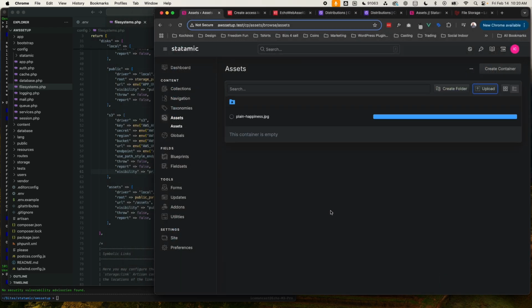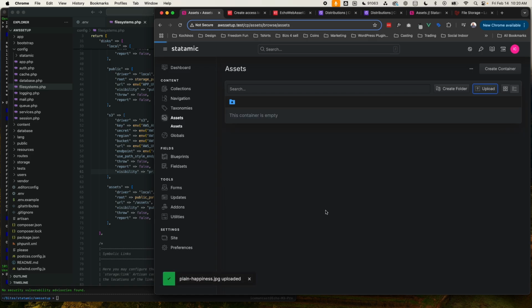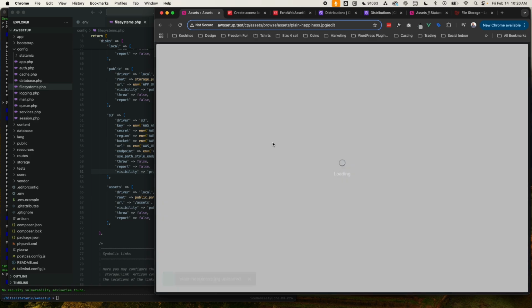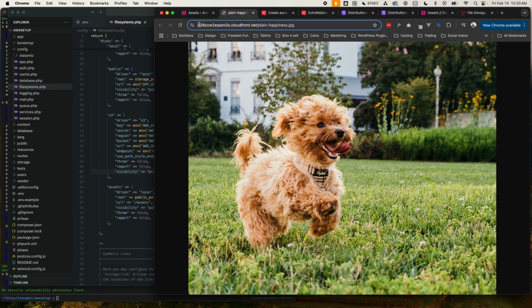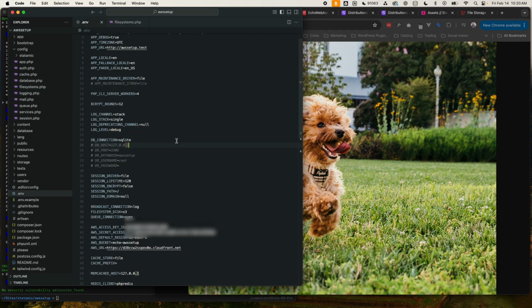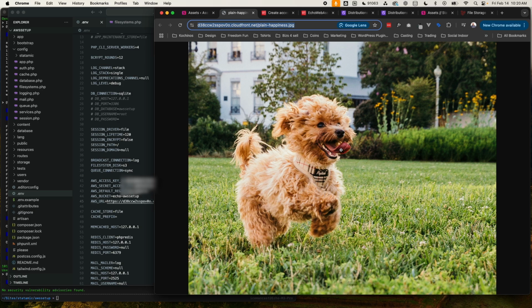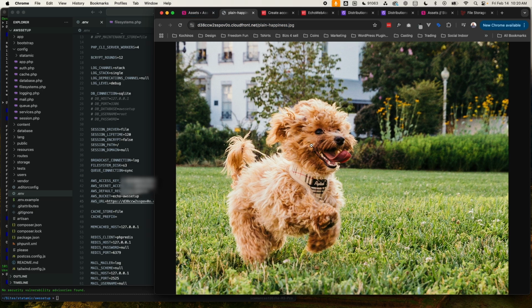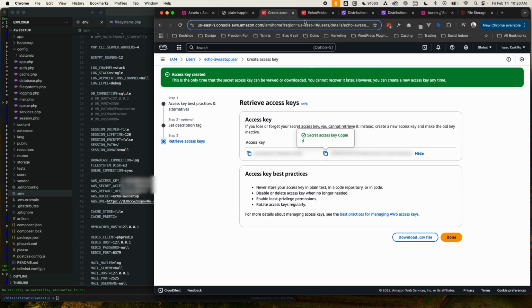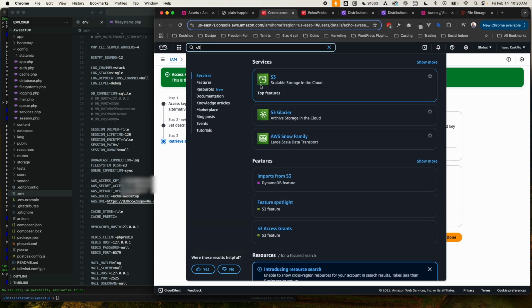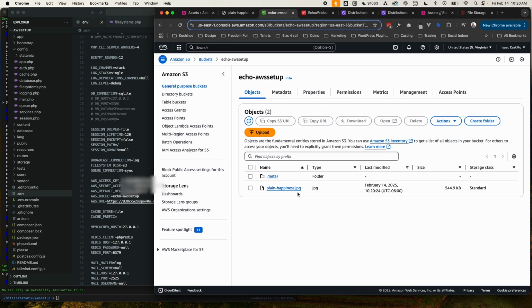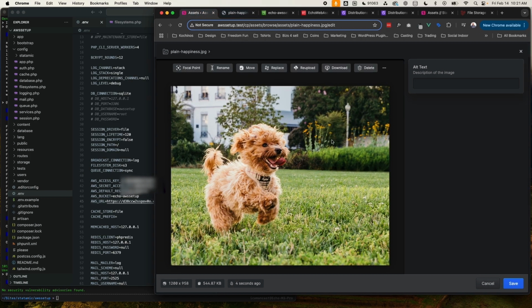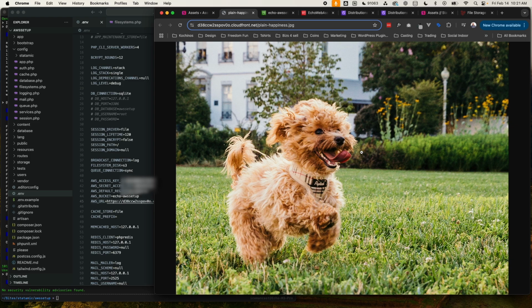Puppies are fun. So let's see what happens. And hopefully we set everything up correctly. It looks like we did. So I'm going to go ahead and click on this so that way y'all can actually see the URL. So here's the actual image. When I click on this URL, there's that URL right here for this CloudFront. So now all images that I'll upload are actually going to show up in the bucket that I created, but they're not being served up by the bucket, they're being served up by CloudFront. So here's the actual image that just got uploaded. And then it's being served up through this URL, so I'm actually taking advantage of having a CDN, you know, with all images that I have inside of Statamic.